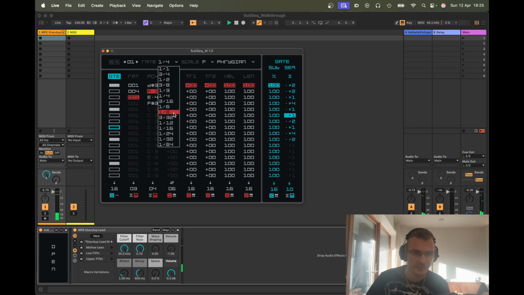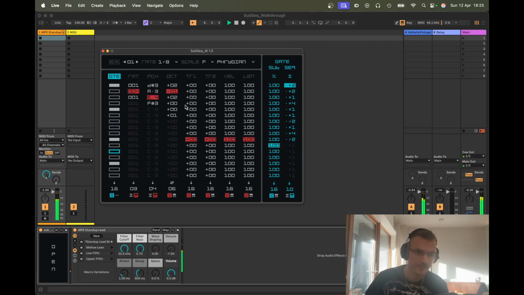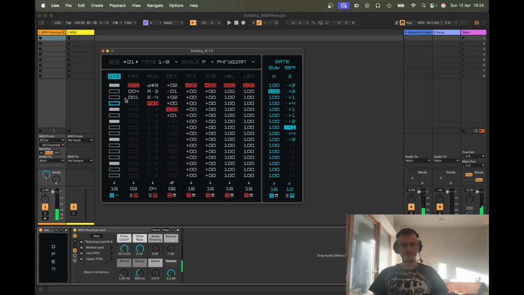Let's put our global rate a bit faster. So you see this is only advancing whenever there's an active step, and so we're getting the variations in time.